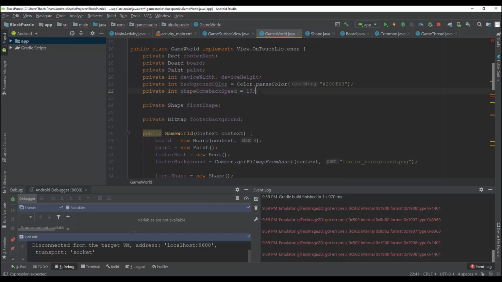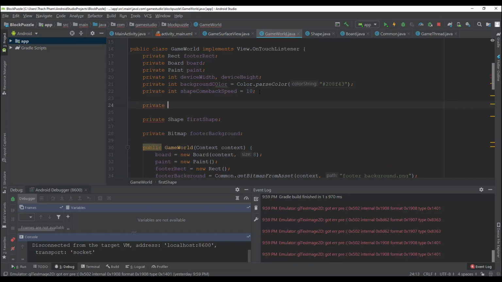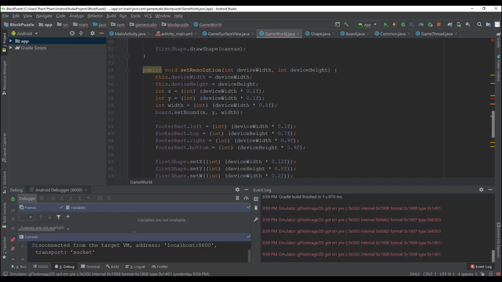Alright, I will define the footer base shaper baseline.